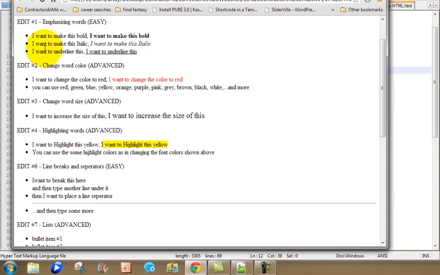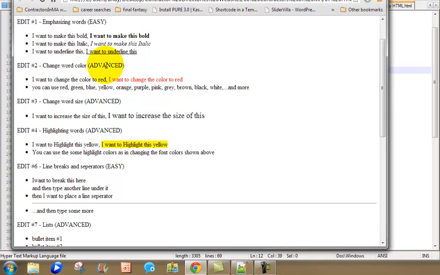A couple of things you might want to do in some parts of your listing is to boldface some of the words or maybe even italicize them. Maybe you want to underline some things. You can change the color of the text if you'd like to. There's multiple colors that you could use, if you see here. If you want to increase the size, you can change the size of the word to emphasize it, or even highlight the background.